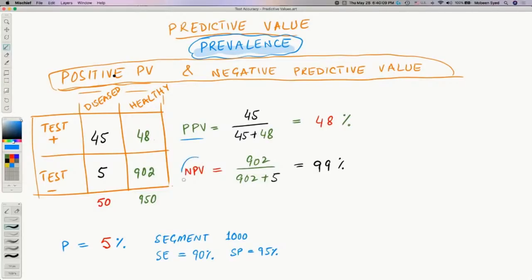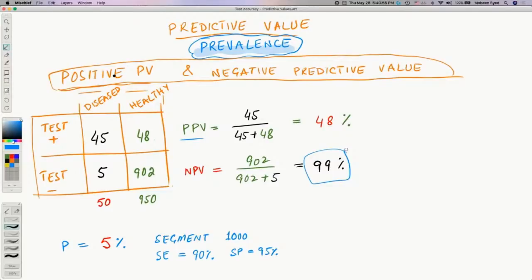And if we look at negative predictive value, that means take all the people that are identified negative by the test and are actually negative, and take their ratio from all the people the test has declared negative. They are negative or not, doesn't matter, but the test said they are negative. Look at this, 99%. What you would see here is with lower prevalence, the negative predictive value increases. And negative predictive value means that if the test says you are negative, then you are really negative. With higher prevalence, positive predictive value improves. That means when the test says you're positive, the chances of you actually being positive become higher.